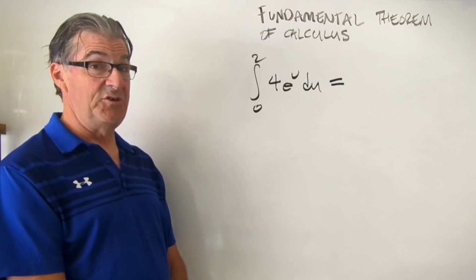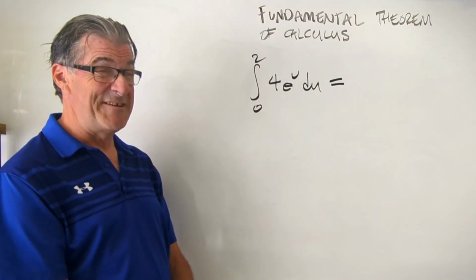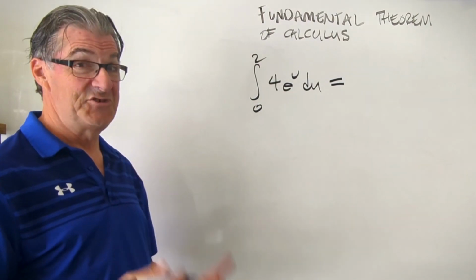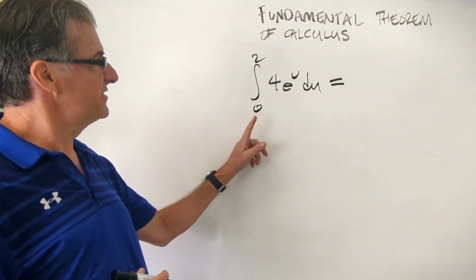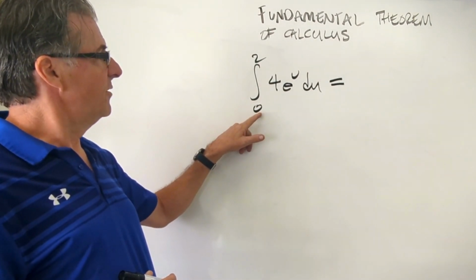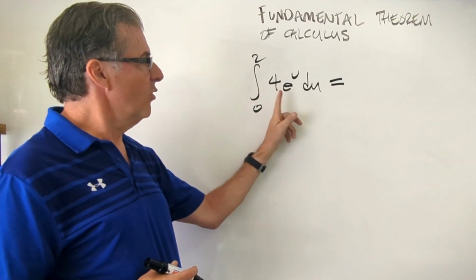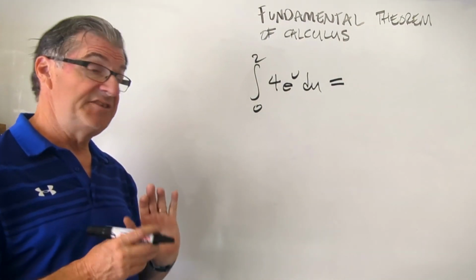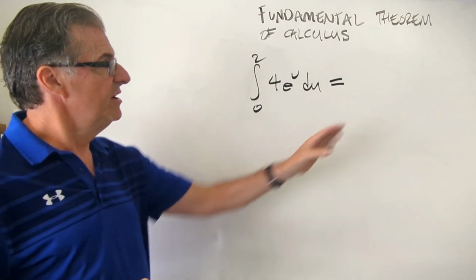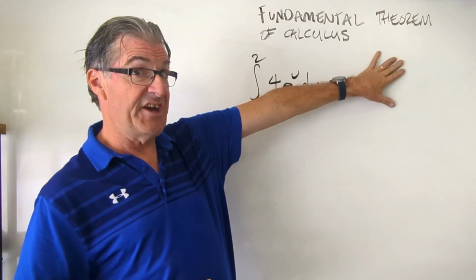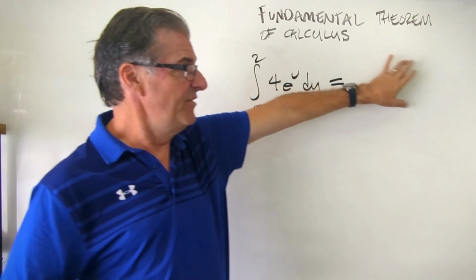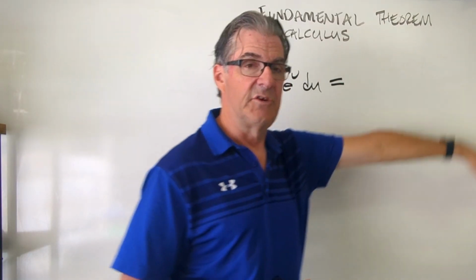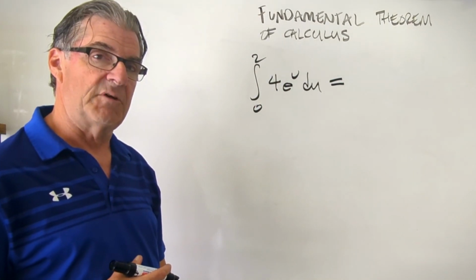Okay, we just did a natural log one, so you probably thought maybe we'd be doing one with e, and sure enough we are. So here is this one. It's the integral from 0 to 2 of 4e to the u du. So this time I'm going to make you try this yourself. We had 2 steps. We expressed it in terms of the antiderivative, and then we went ahead and solved it. So see how far you can take this one.